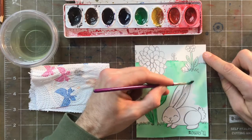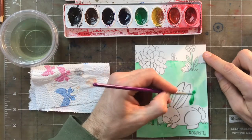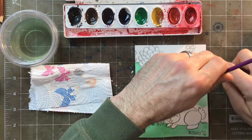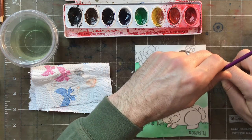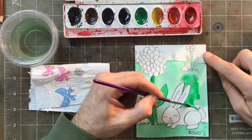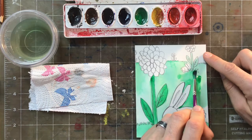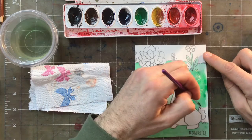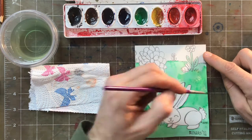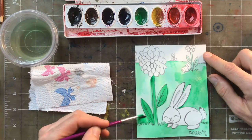If it gets too thick in one area, or if it pools up, there's a little too much water and paint on there, it will make a dark spot in your painting. And it might make your paper wrinkle a bit too, so try to keep it from getting too wet, even though it is called watercolor. There we go. Spread it around. Check water.